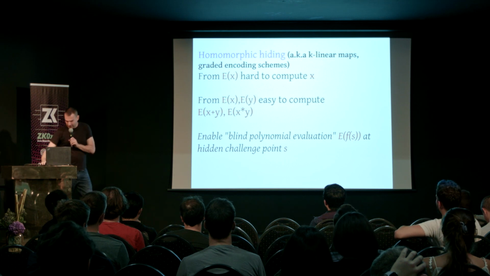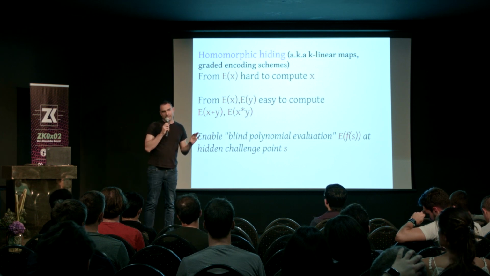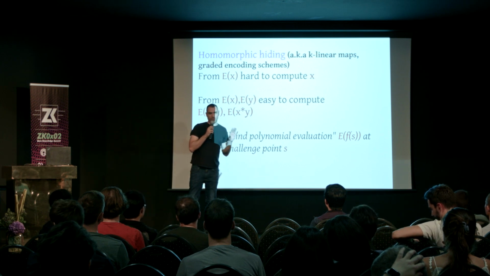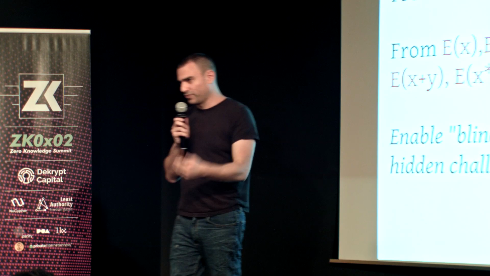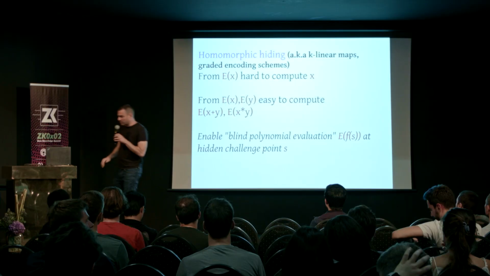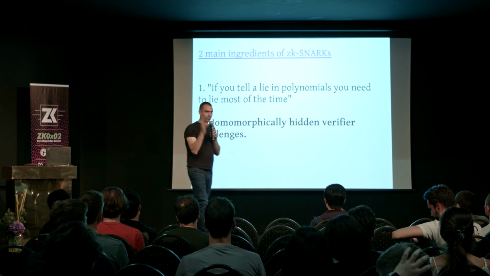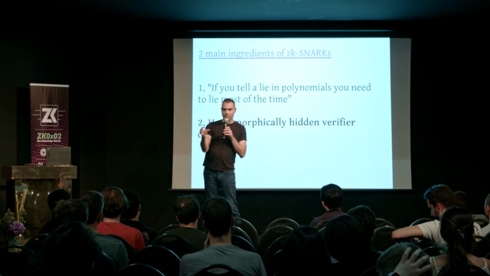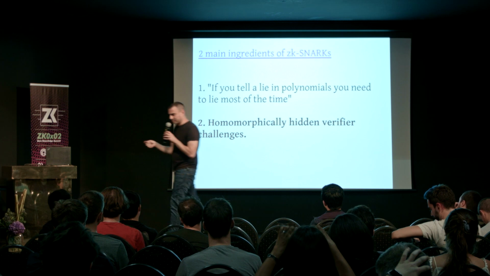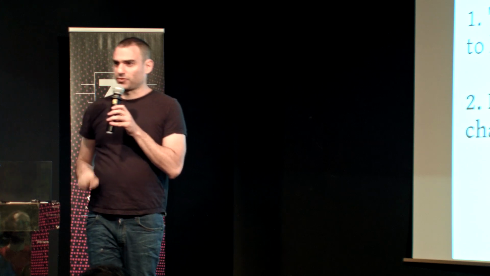Now, what this allows you to do in our context is this thing called blind polynomial evaluation. What does that mean? It means, say that the prover has some polynomial, right? So let's think, where were we at? We were at this stage where we know, okay, if I force the prover to tell me the story in polynomials, it's enough for me to check him at one random point. But there's a little chicken and egg problem here of who goes first.